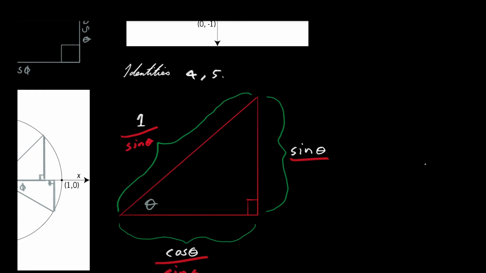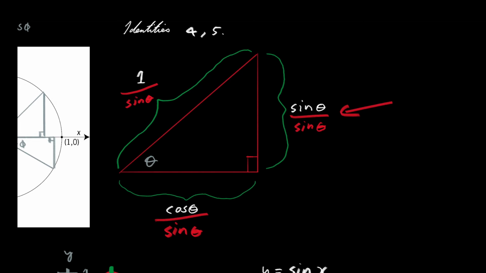What happens now is that the opposite side to the angle theta ends up having a side length of 1. This side here ends up having a side length of cotangent theta, that's the adjacent side to the angle theta, and the hypotenuse of the triangle ends up having a side length of cosecant of theta, because that's 1 over the sine of theta. So nothing really different is going on than what we have with the Pythagorean identity.